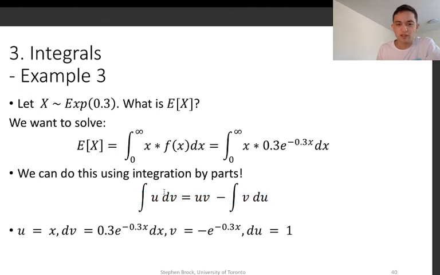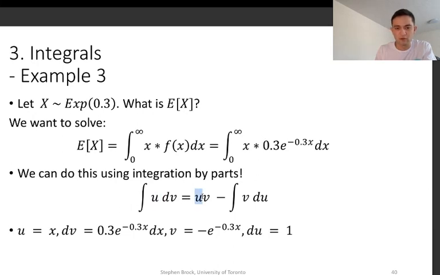So the tricky part here is not memorizing the formula, unfortunately. It's knowing how to apply the formula to decide what is the u, what is the dv. This is usually what we're given, and if we can change it into this form, it should simplify it. But it will only simplify it if we choose u and dv intelligently. If we look at our function up here, we could assign u to be x, or we could assign u to be 0.3 e to the negative 0.3x. Well, what do we need to do with the u?